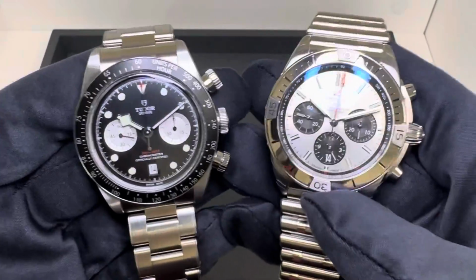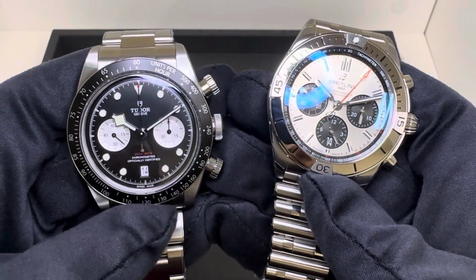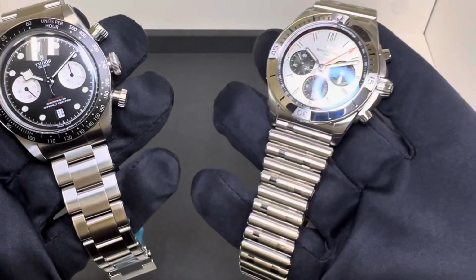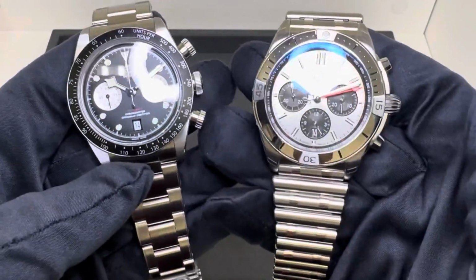I know right away some people are going to say, hey, these aren't even comparable. This is more of a tool watch, more of a chrono/diver. The Breitling is a little bit more of a dress chrono. I get that. However, someone in the video last week asked to see these specifically.